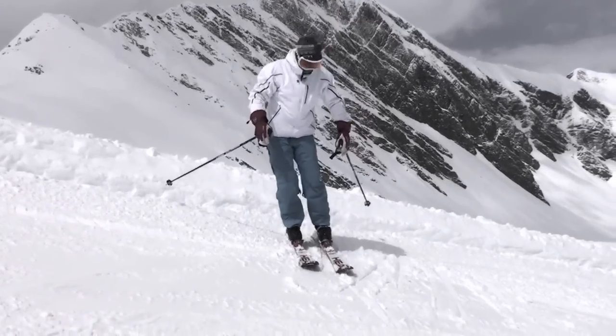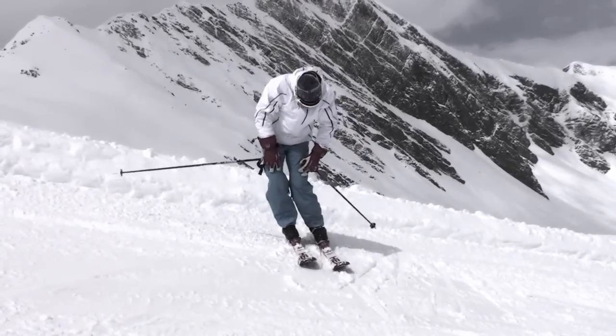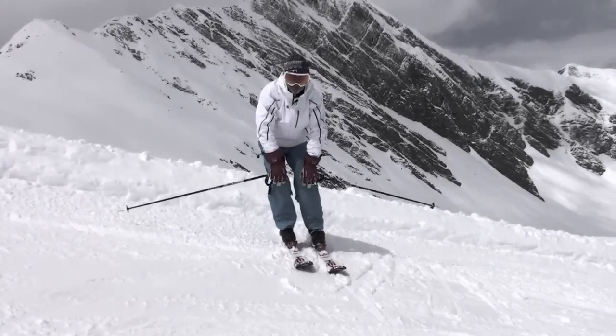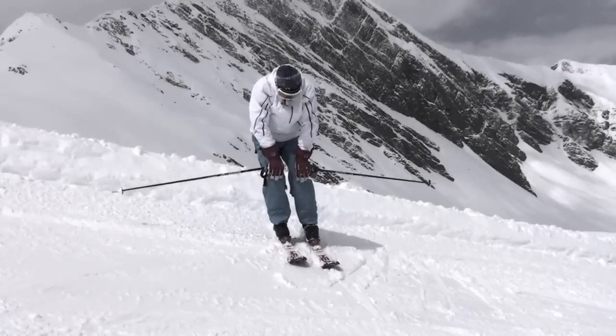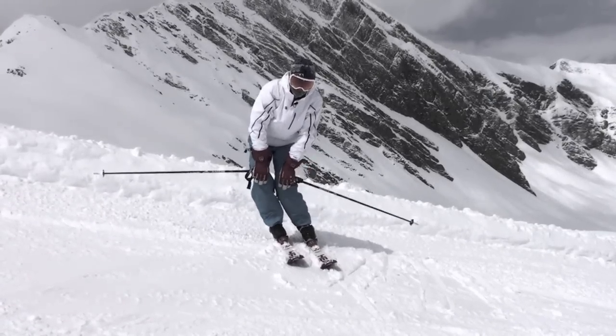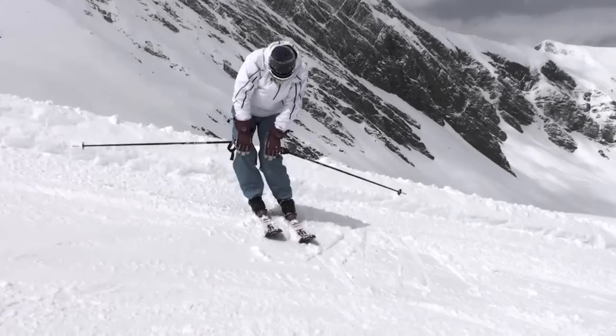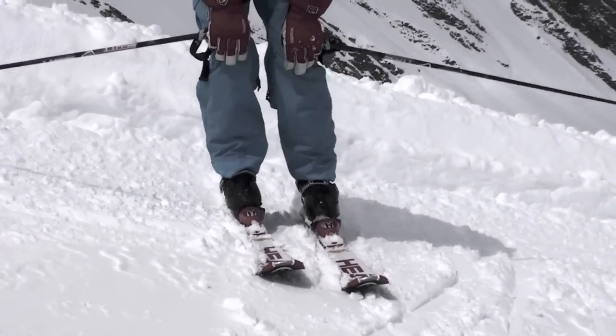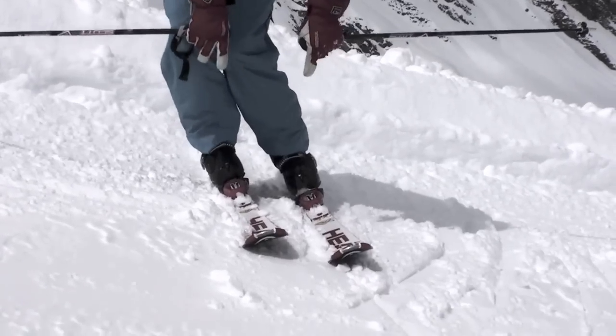Tipping is a matter of tilting the feet over to the side like this. You can see as I do this with my hands on my knees that there's a definite angle created between the knees and the slope, then a reduced angle, and this is a created angle again. The same thing happens to the skis and the boots.